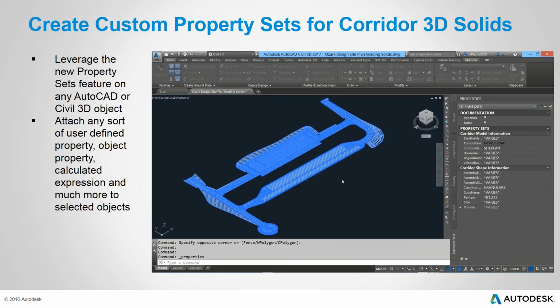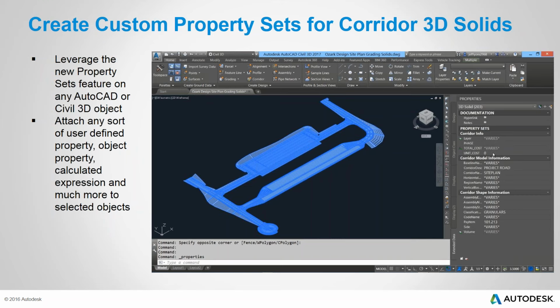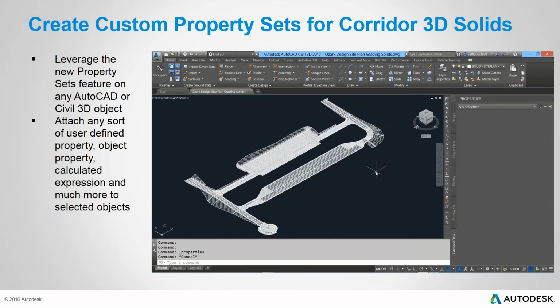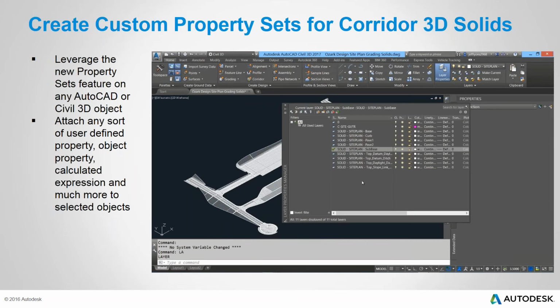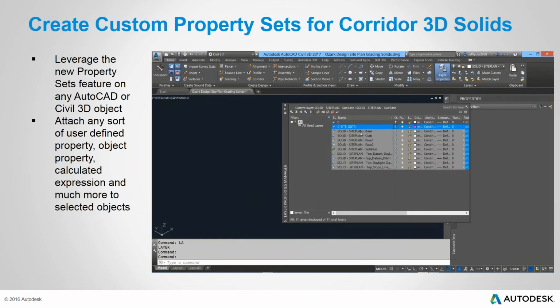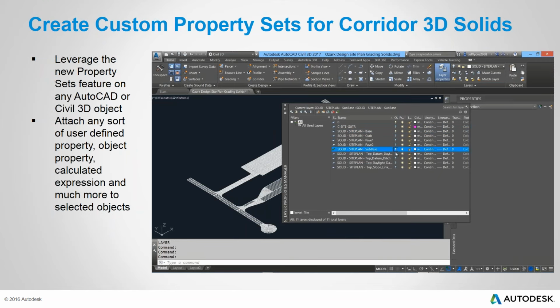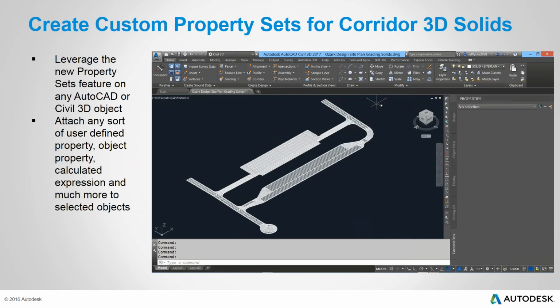So to add the property set, in the lower left-hand corner of the palette, you will see the icon to add the property set. Then we can add the corridor information to all of the solids in one go. So now you will see the corridor info is now available to you for editing. As we enter in values, the properties of that particular object will change. So let's isolate some of these solids. We can group them together.